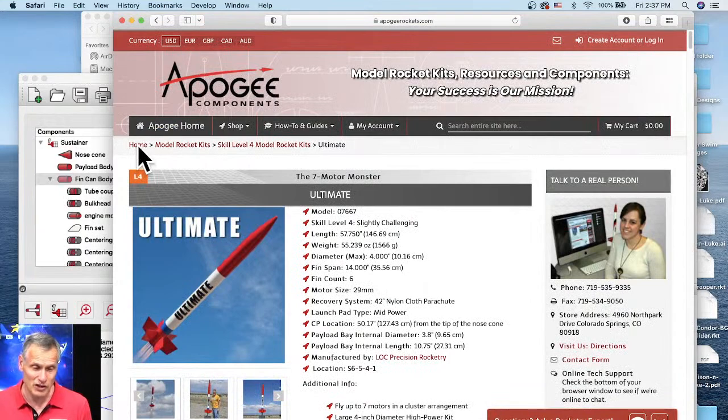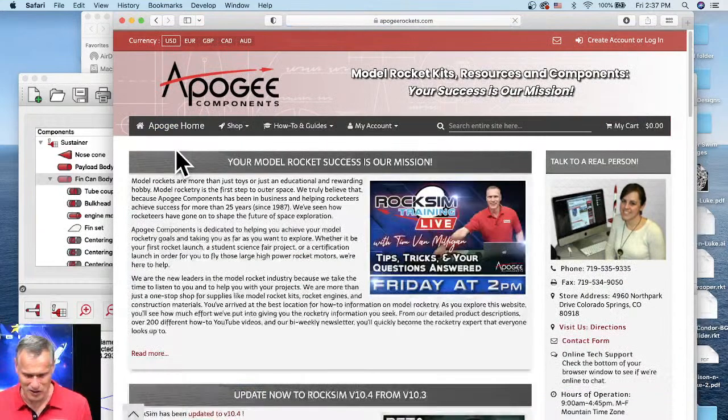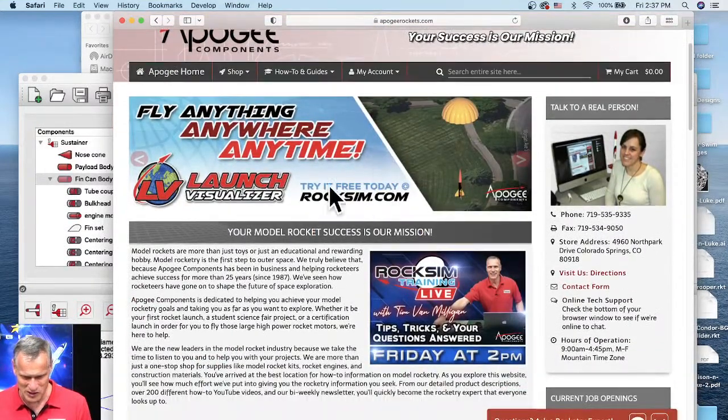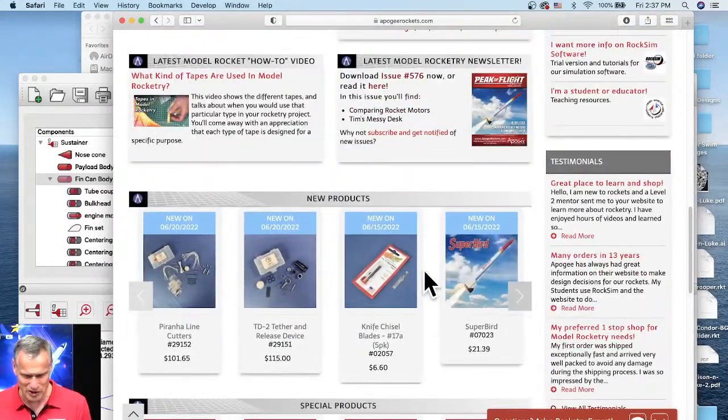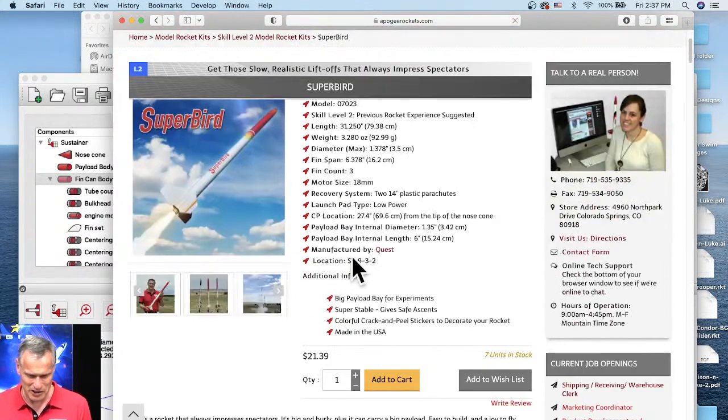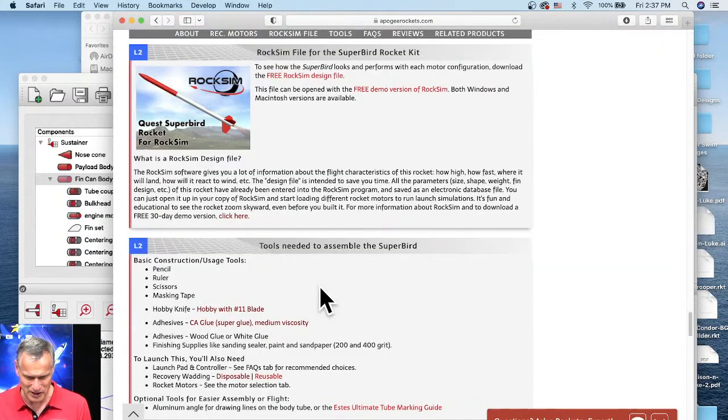How do you know which is the last one that I did? I'll show you how. You go to the home page and you scroll down to the list of new products, and it was the Quest Superbird. That was the last one that I did, and I did the RockSim file for that. Actually, what I did was I took the old RockSim file, because this is an old kit and they re-released it.